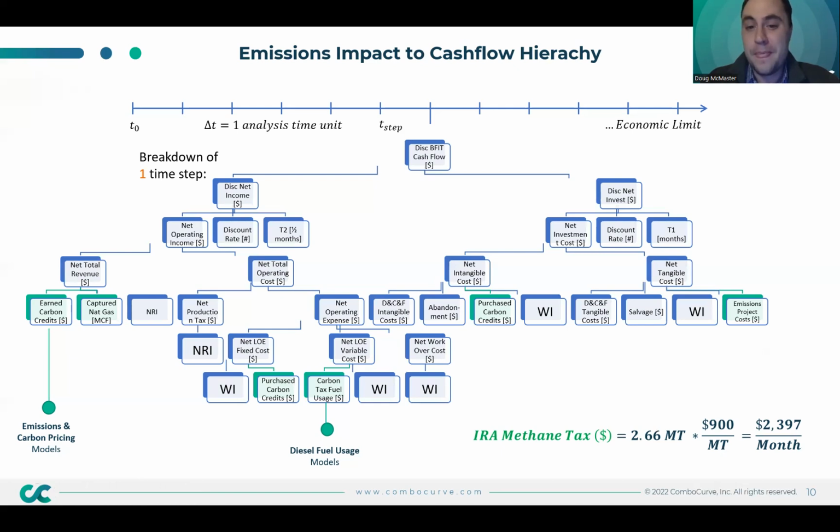That's not small. So this is important to understand, where does it live in the overall cash flow hierarchy, so you can properly make an economic analysis to help inform a decision to support your emission reduction strategy. So then you also can have costs on the CapEx side, so your investment. So here would be intangible and tangible costs. Great. So now we know, down to the fundamentals, what part of the cash flow emissions will be impacting the economics.